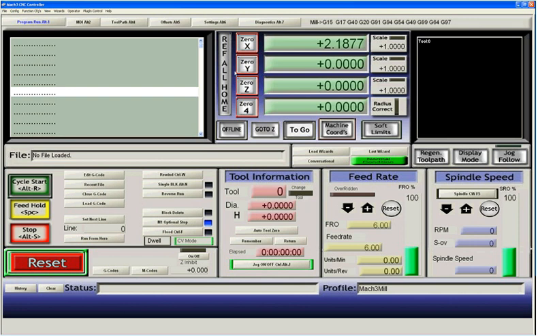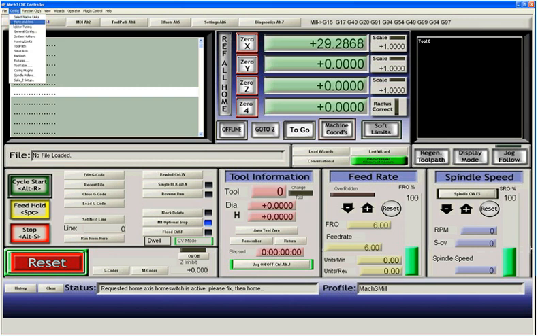First off is people who wish to home their machine. They press the Ref All button and they get a message. Well, let's take one problem at a time. First off, we can see that the x-axis is moving forward trying to home. This is wrong on most systems. It should try to move backwards. So we're going to stop that movement and check to see why the X is moving backwards.